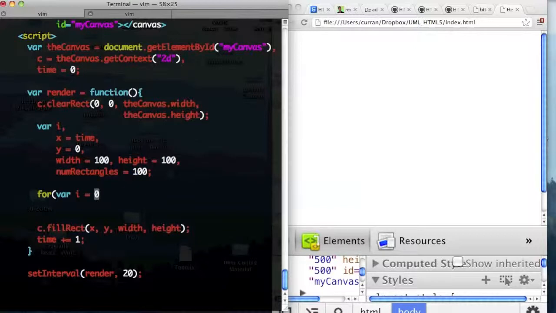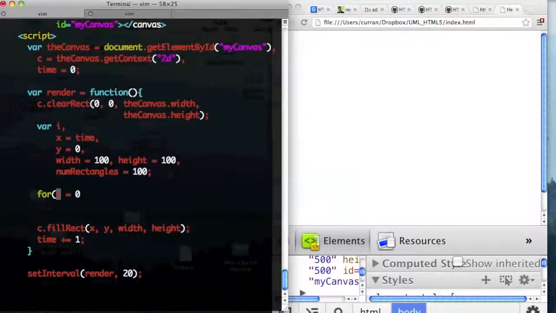In other languages, the body of a for loop is a lexical closure, meaning variables you define inside that body, inside those curly braces, can't be accessed from outside of those curly braces. But in JavaScript, the only thing that defines a lexical closure is a function. And curly braces just denote that these lines of code should be executed in the for loop, but it's not an actual scope. So if you say var i here, inside the for loop, you can actually access i afterwards. So it's a little bit misleading to declare the variable inside the for loop. So it's just convention in JavaScript to keep it outside.